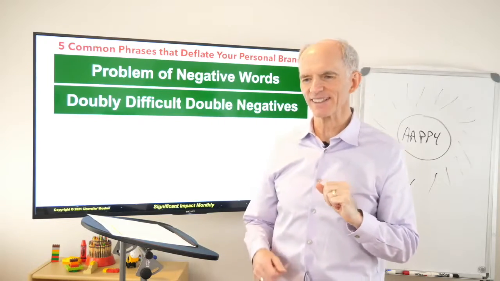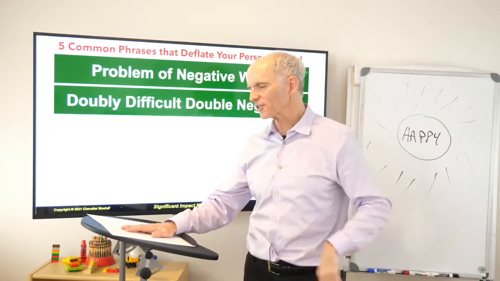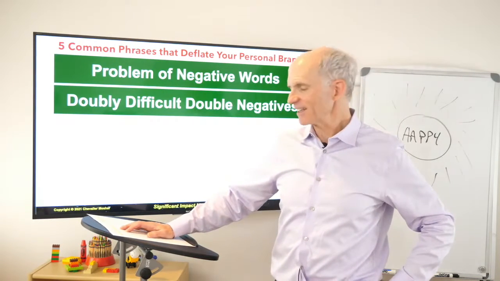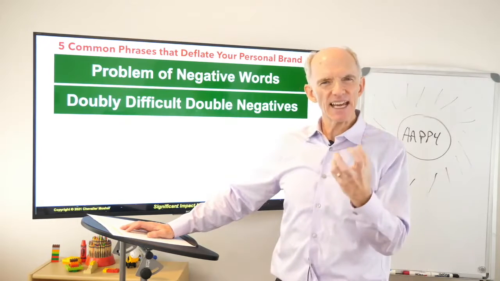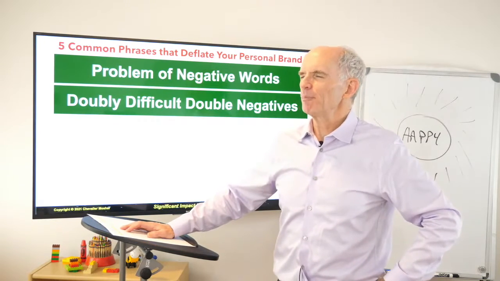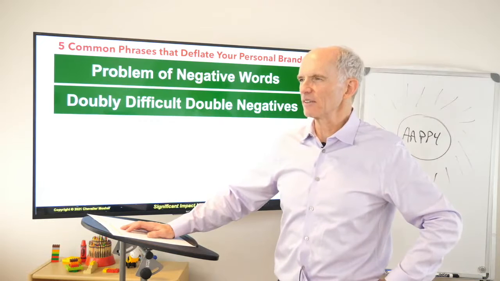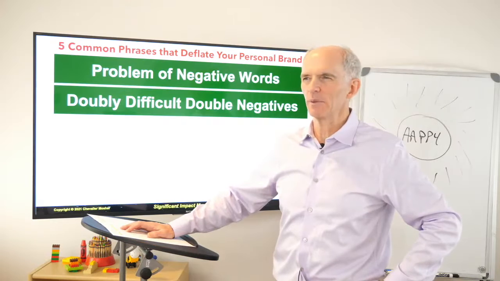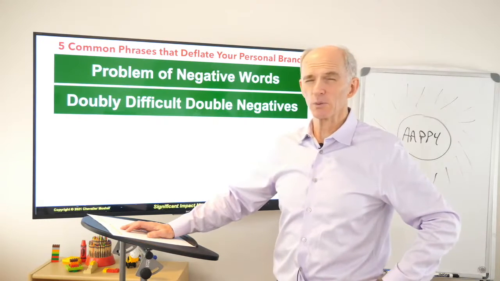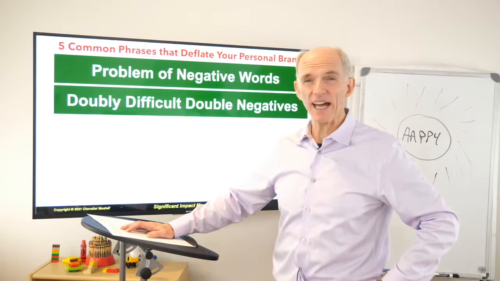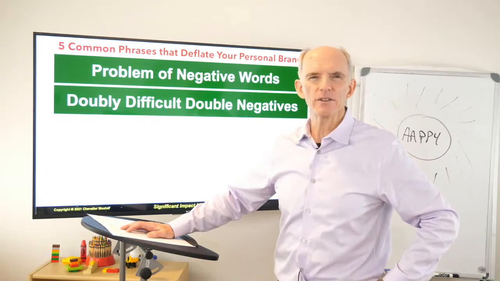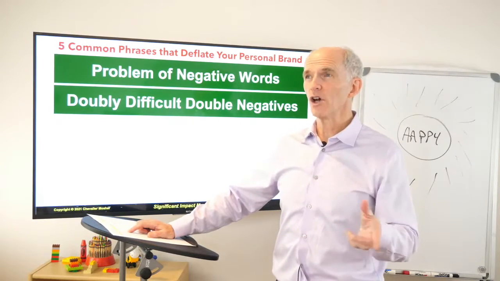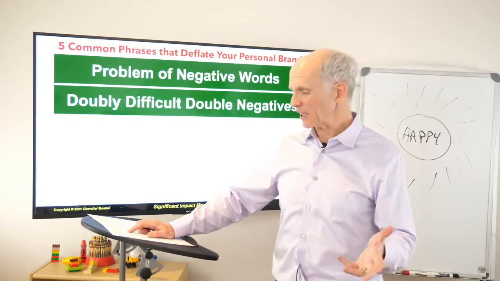So other phrases like this, and I've been asked about this list a lot. Here are other phrases that are doubly difficult double negatives. Things like, not bad. How's that taste? Not bad. Not bad doesn't mean it tastes good. It doesn't mean it tastes anything other than not bad. So it could be sweet, it could be sour, it could be good, it could be really good, it could be your favorite food on the planet. I don't know, but not bad doesn't tell you anything. No hassle. Hey, that's no hassle. No worries is kind of like that. Do no evil. No evil doesn't mean doing good, it just means no evil.